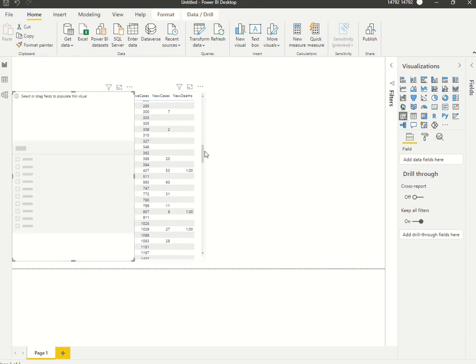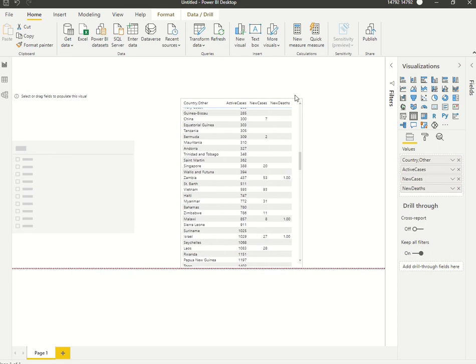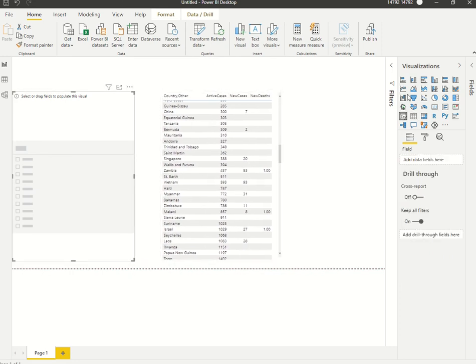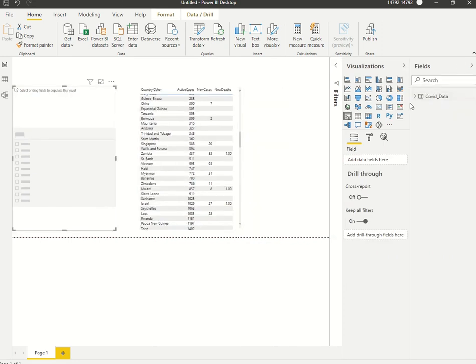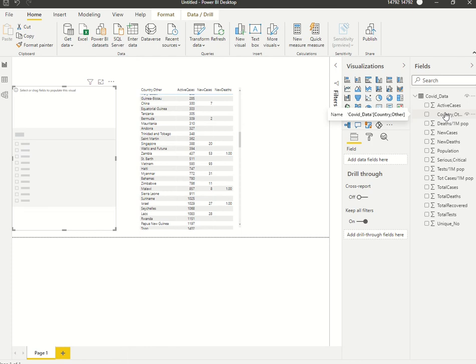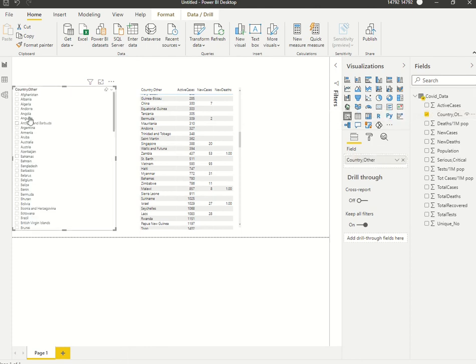When you add the slicer, which acts as a filter for your field, here I'm going to add a country. So when I add a country here, you can see all the countries created as checkboxes.